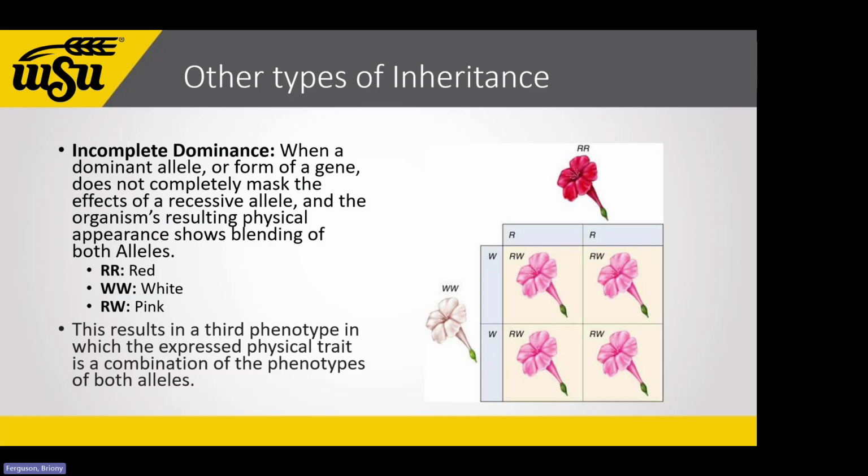In this instance, we can see with this flower that we have a homozygous dominant parent that is red. Red is going to be the dominant color in this instance. And then 1 parent that is homozygous dominant for white. When they combine, because they can't completely mask each other, they're going to blend to form pink offspring. Now, this only works when the offspring are heterozygous, of course. Otherwise, complete dominance would take effect.